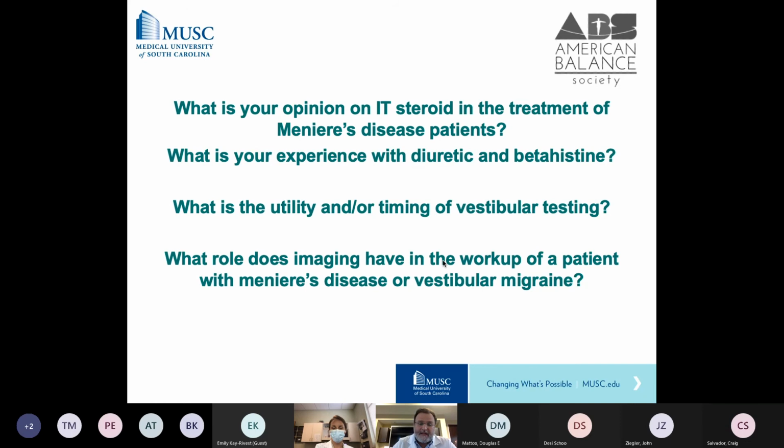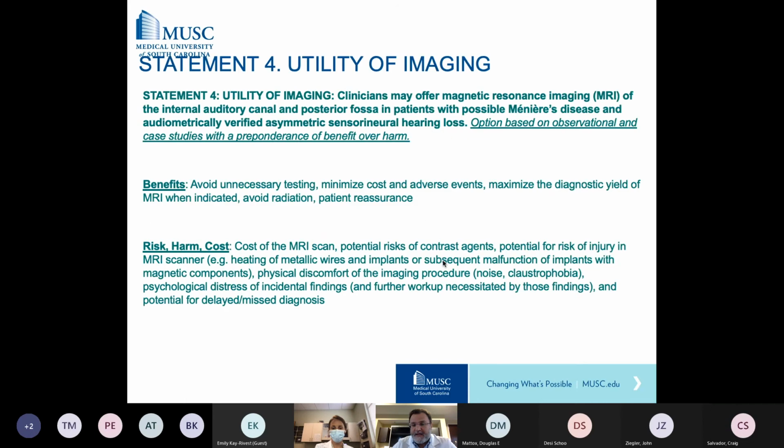And that listed the treatment options we have for Meniere. The Academy weighed in on almost all of those points that I showed on the previous slide. First of all, I personally don't get an MRI if the patient has a typical presentation of Meniere, unless they don't respond to any treatment plan.